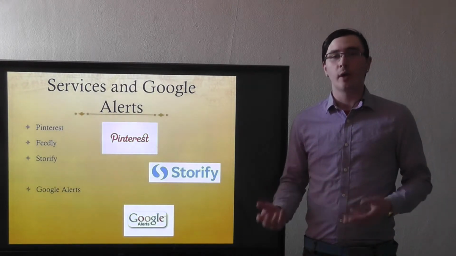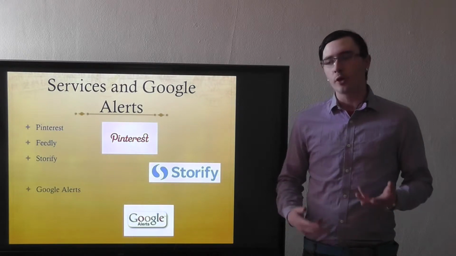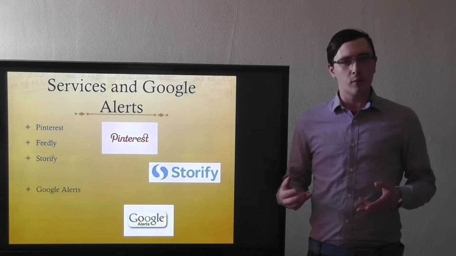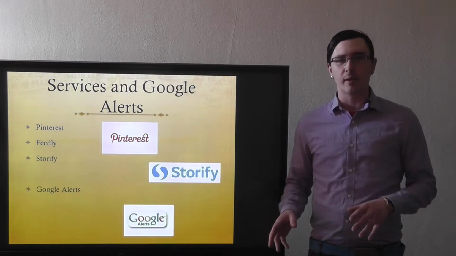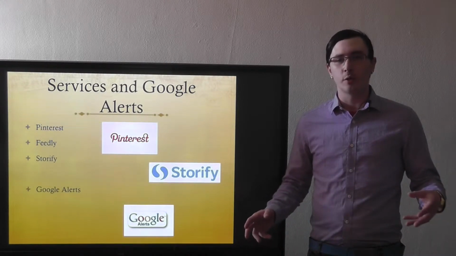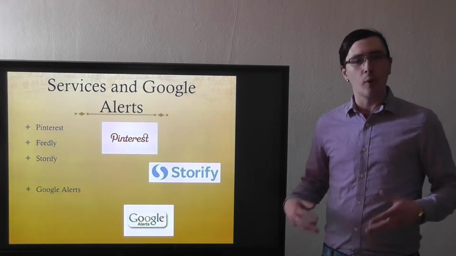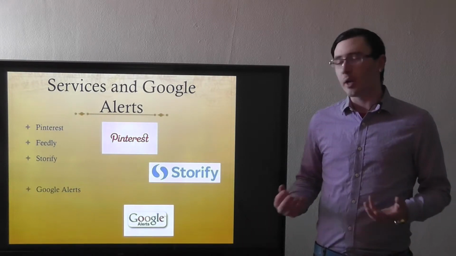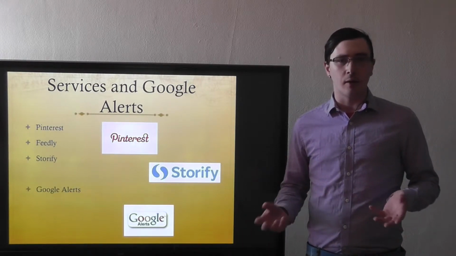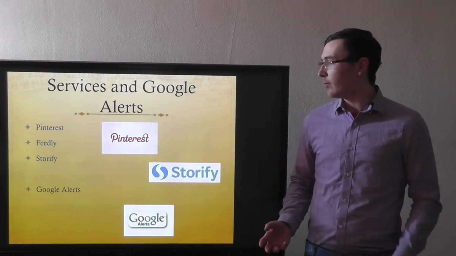Storify will take all of the articles and the information and it will turn it into more of a story. So it will sort of add a little bit here and a little bit there, and it'll make it flow into a beginning straight through to the end. So that can be very useful for a more engaging post, but it all depends on what your main target is for your campaign.